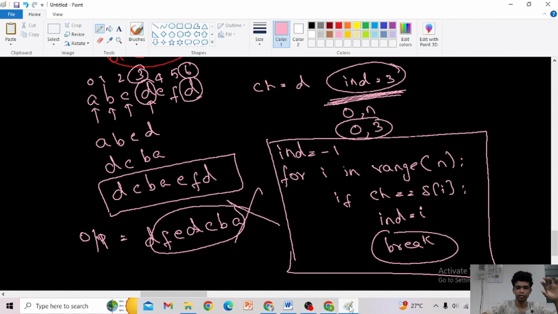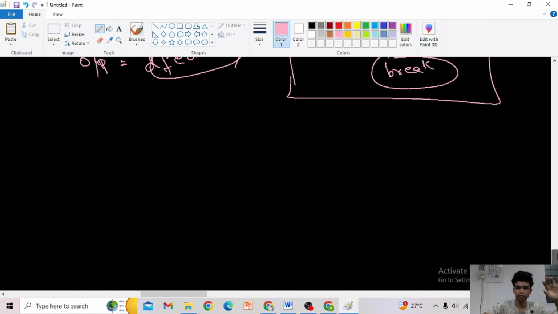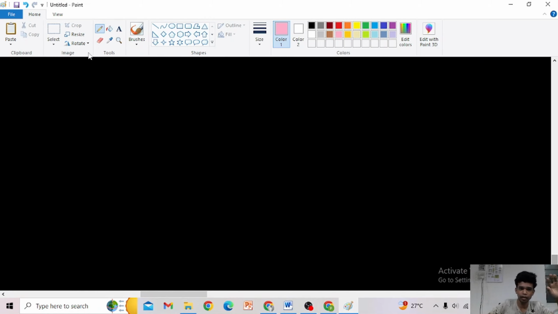If we take for example A, B, C, D, E, and I have given 0 to 3. Okay, then it obviously takes this and rotates, that is, reverses.